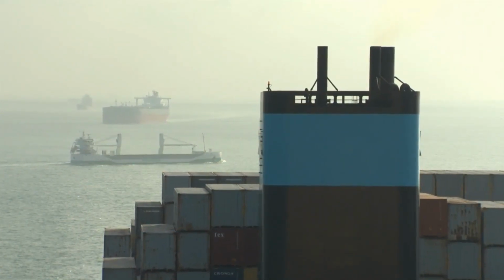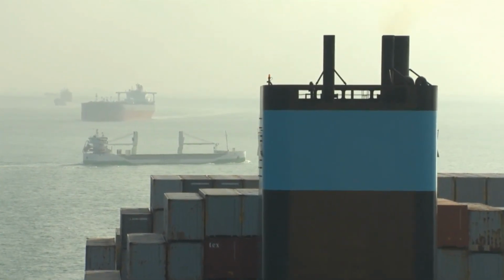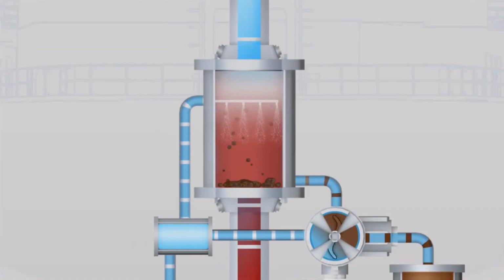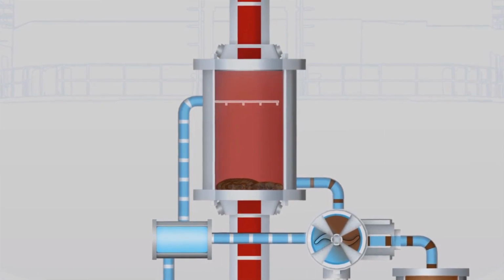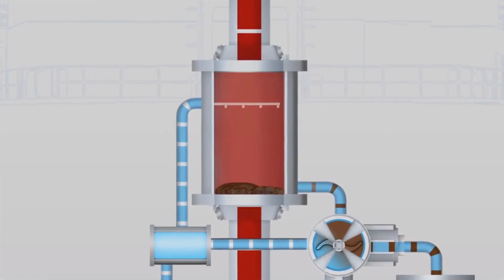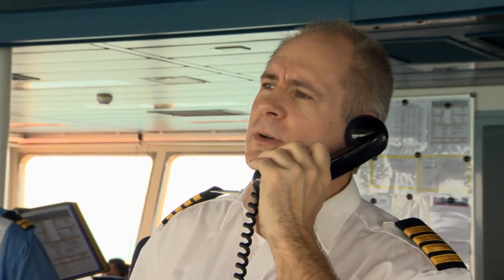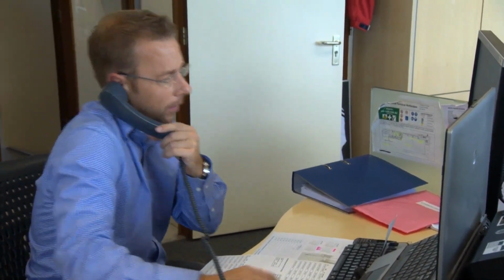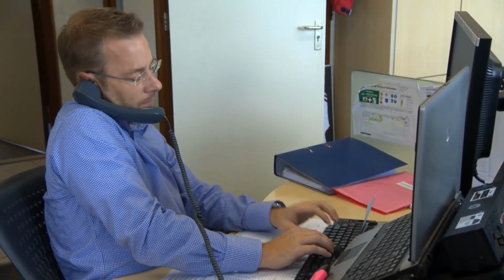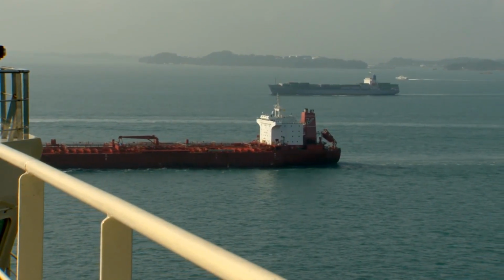And what happens should the scrubber break down? In the event of a system malfunction that lasts more than 1 hour, or if an accidental breakdown occurs, the vessel must inform flag, coastal and port states about the issues as quickly as possible and let them know what remedial action will be taken. Otherwise, the master and owner could face port states' enforcement actions.